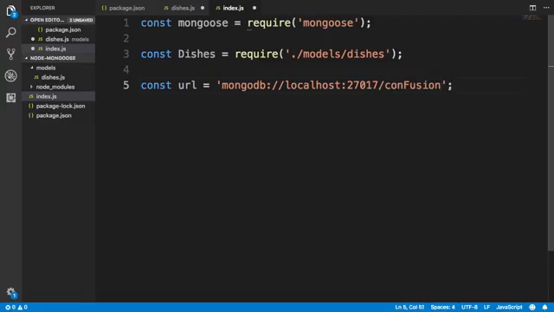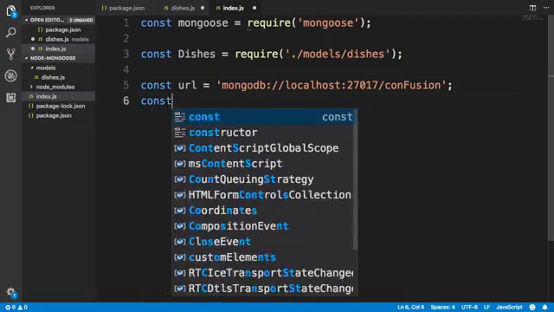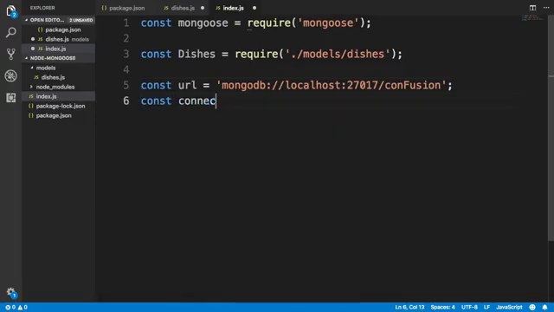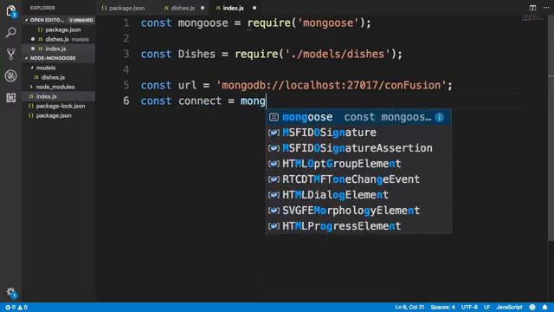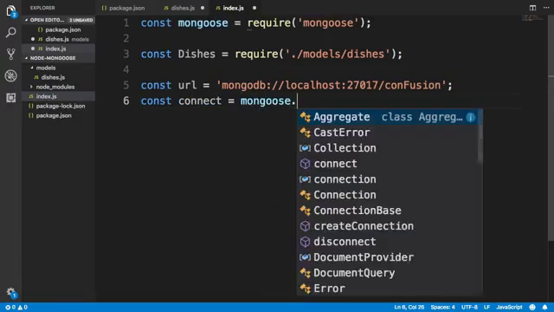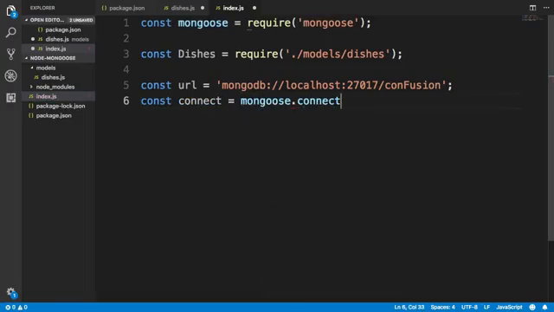So this database is the one that we will connect to from our application. And then after that, we can establish the connection by saying const connect = Mongoose. Mongoose supports this connect method, which takes the URL as the first parameter.